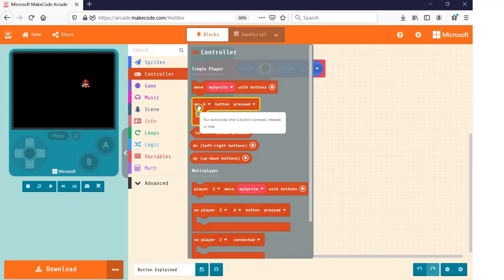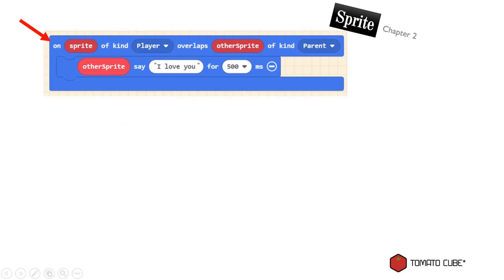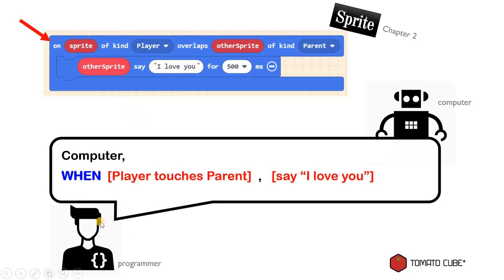Before we talk about how to use this button, let me do a quick recap. Let me go back to the slides. Okay, do you recognize this on block? In chapter 2, sprites, we use the on block when we want to tell the computer to do something. In this example, you as a programmer are telling the computer that when the player touches the parents, say, I love you. This is the use of the on block.